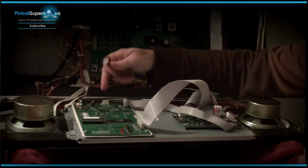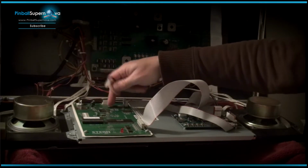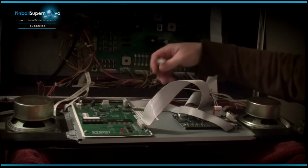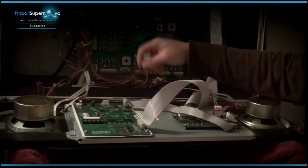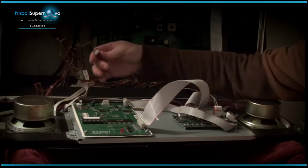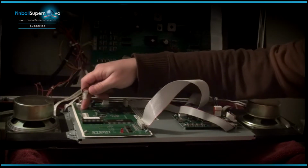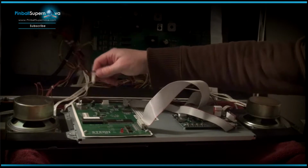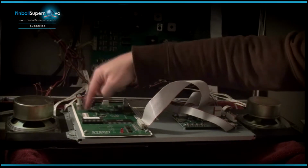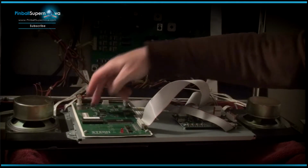Okay, so the last connection on this auxiliary board here from the display controller board from the old DMD, this power cable that we took out of the original DMD that was on the machine originally does get used again, and where it gets used is on this board here, which is again the display controller board, and that gives this board power which you need. So it's another power source which powers this board.